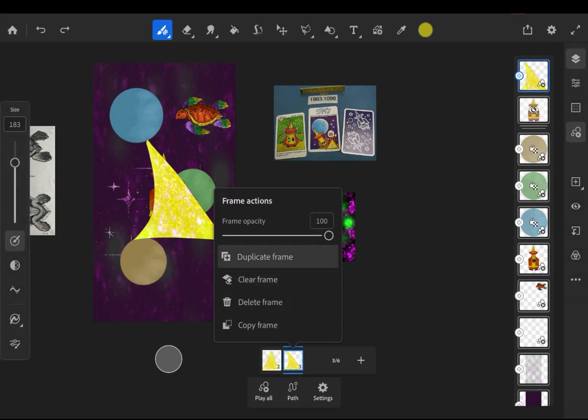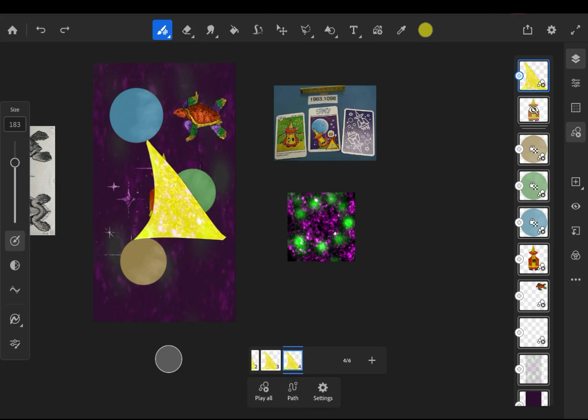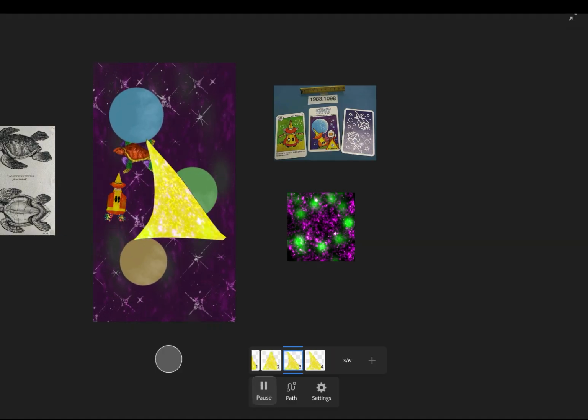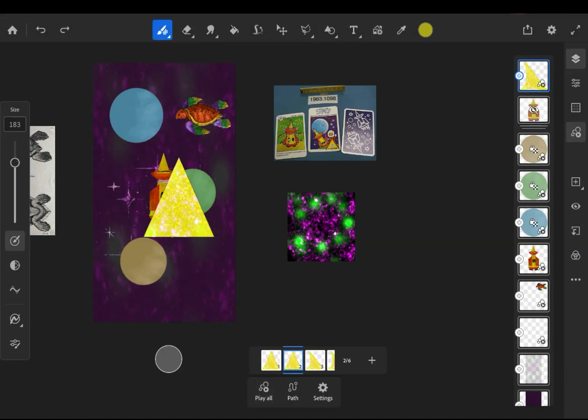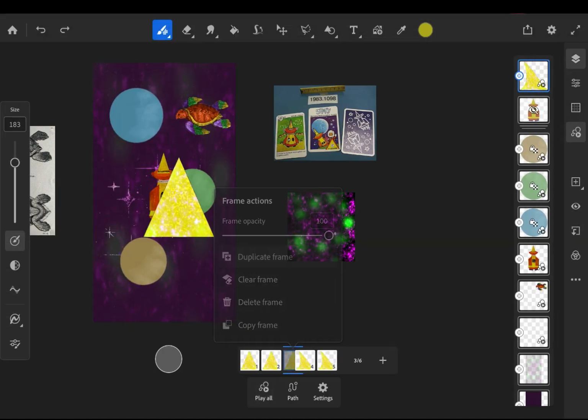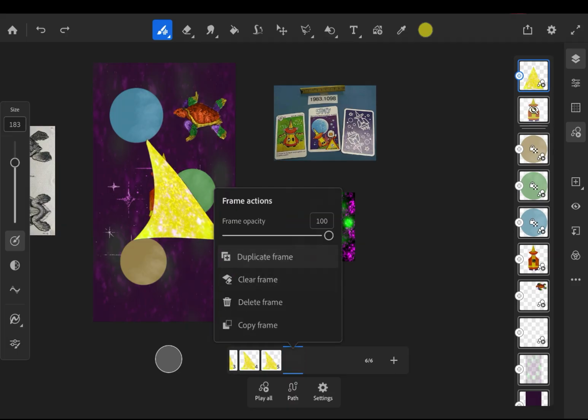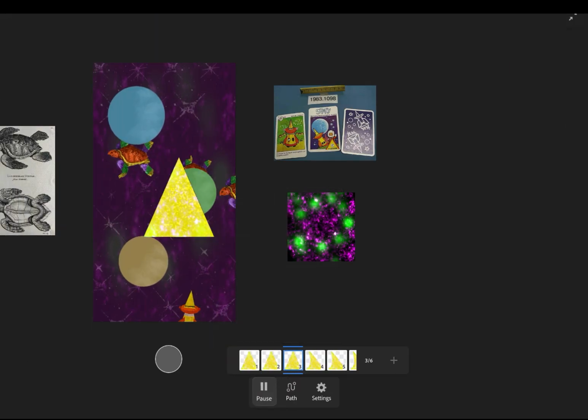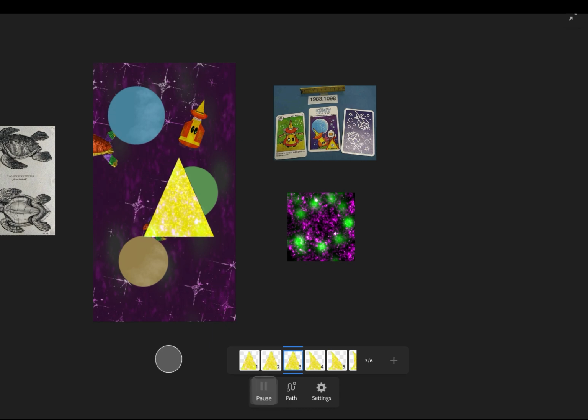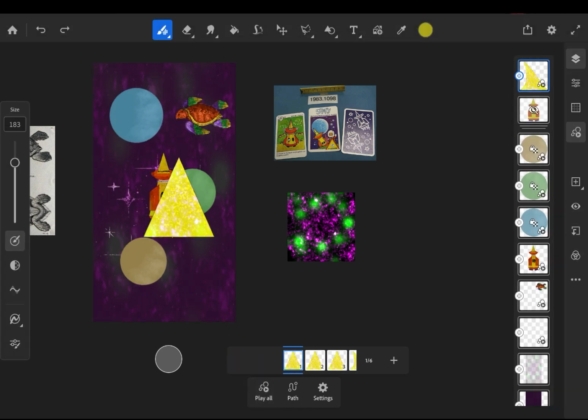So you can see here, this will go all the time, and you can again slow it down by maybe adding frames on here. So I've got 6 frames now where this triangle is just doing this kind of movement. And you can imagine it could be quite fun for a character to do that.